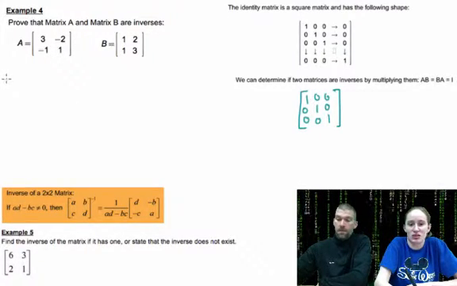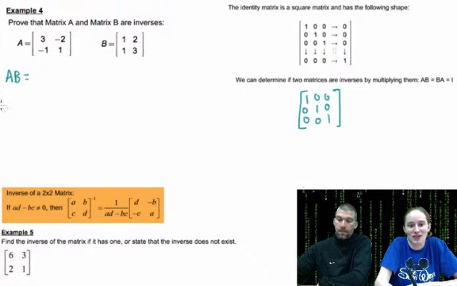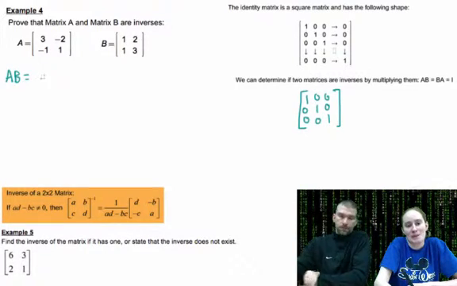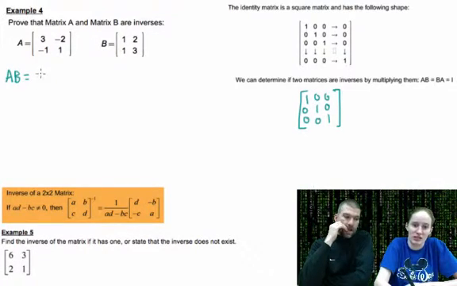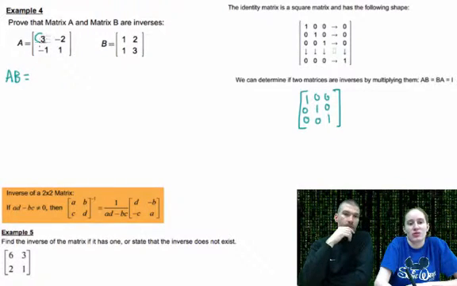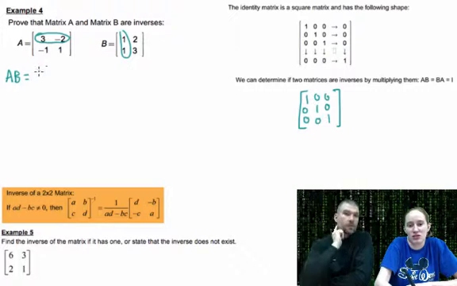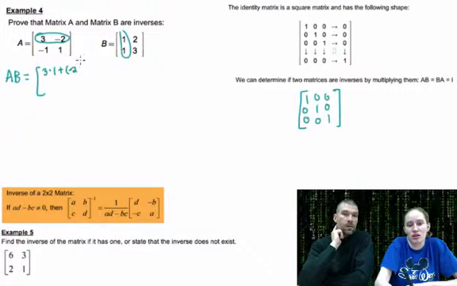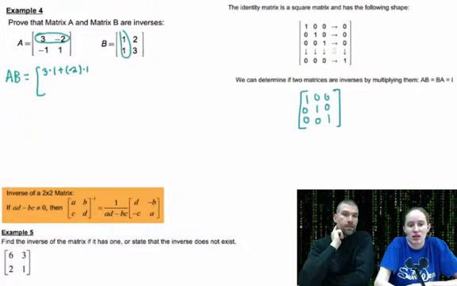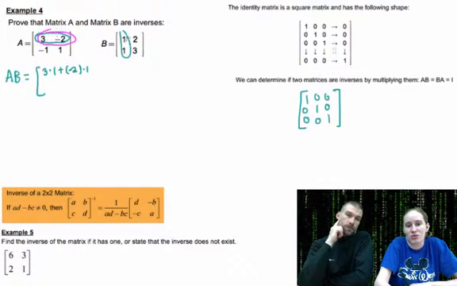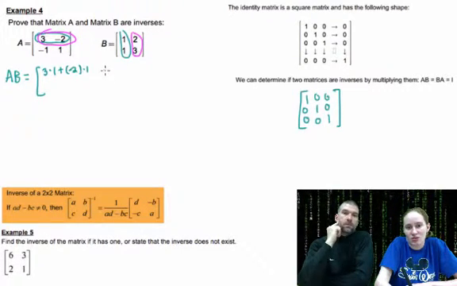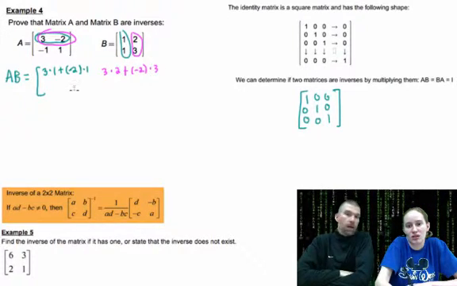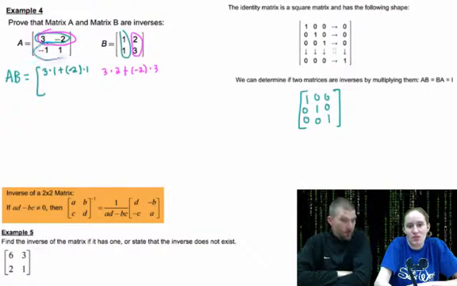All right, so let's do A times B. Get our multiplication practice on. We're trying to prove these are inverses, so our steps are A times B, see what we get. It should be the identity. Then B times A, see what we get. So this row, this column: 3 times 1 plus negative 2 times 1. Row, column, so that'll be the spot here: 3 times 2 plus negative 2 times 3. Then you can fill in the pattern, or you could do rows and columns, whatever is most comfortable for you.